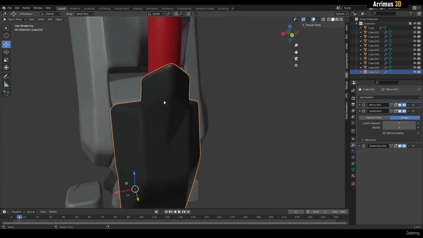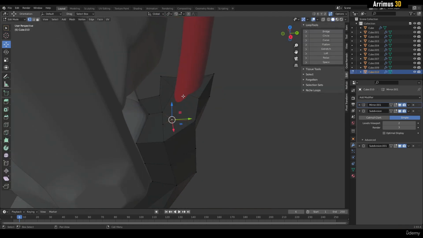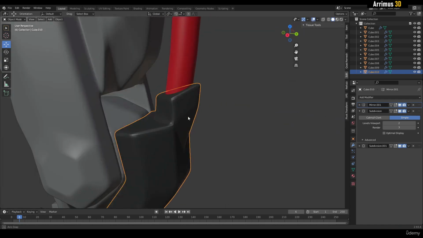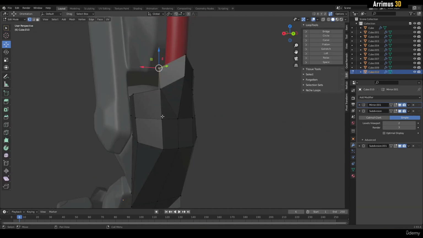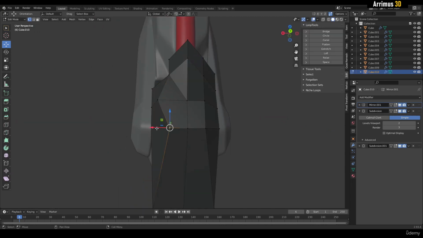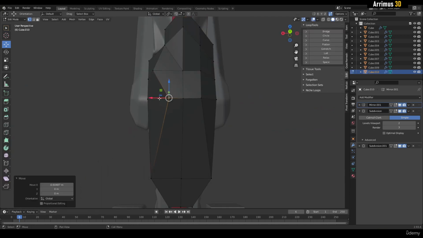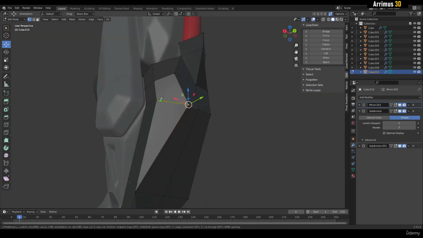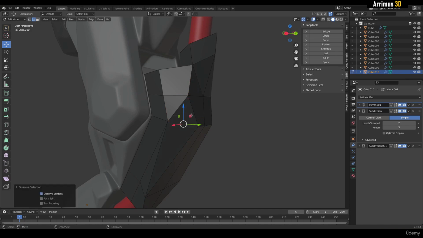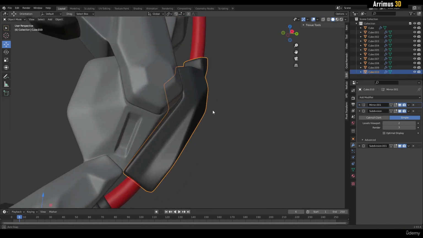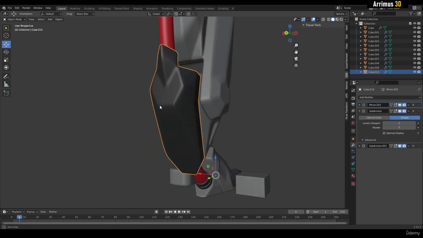All right, now I can see how it's kind of working together with this. So you're just kind of gradually sculpting. Think of it as sculpting with vertices.